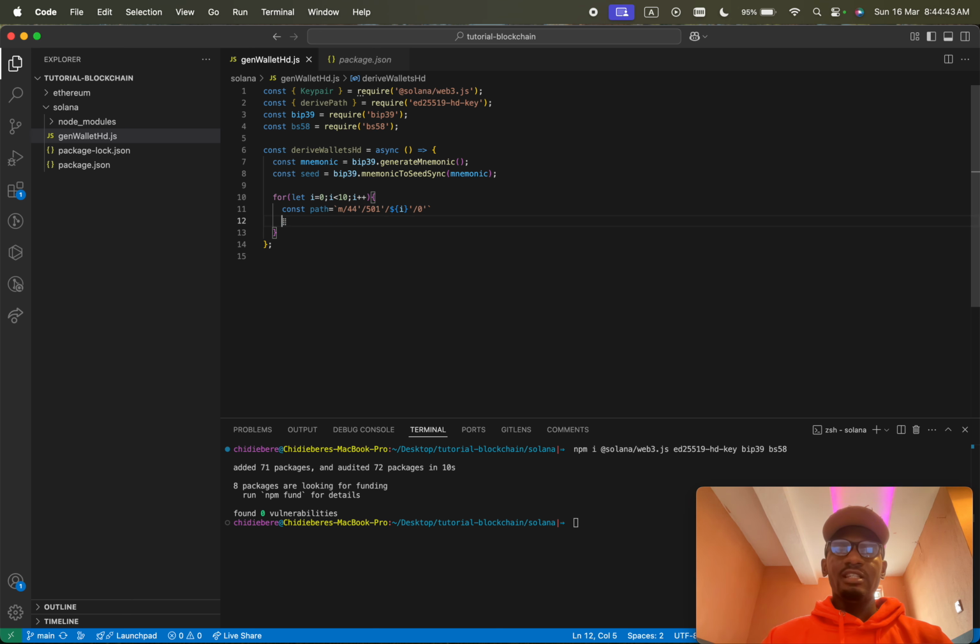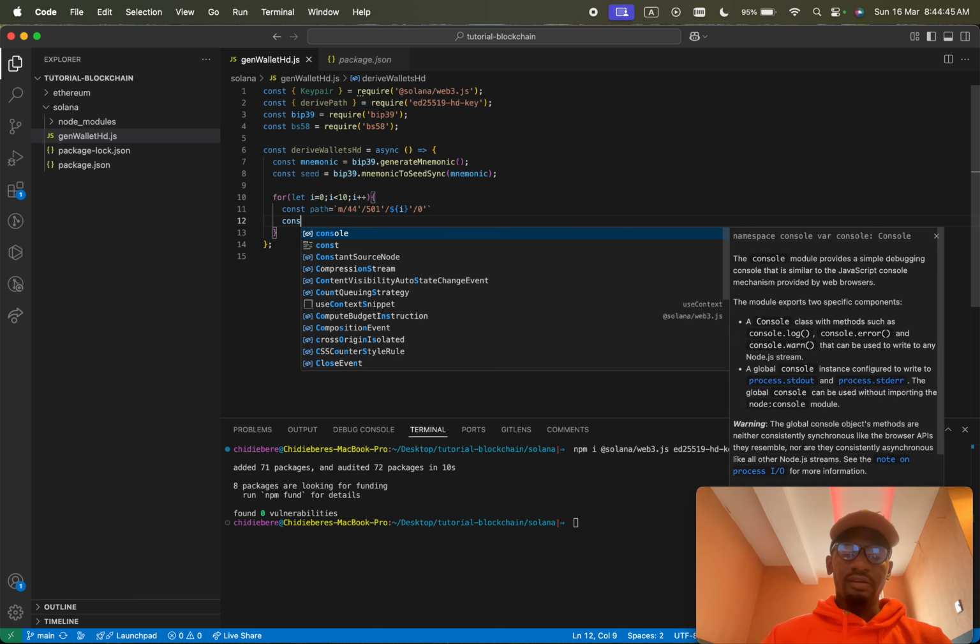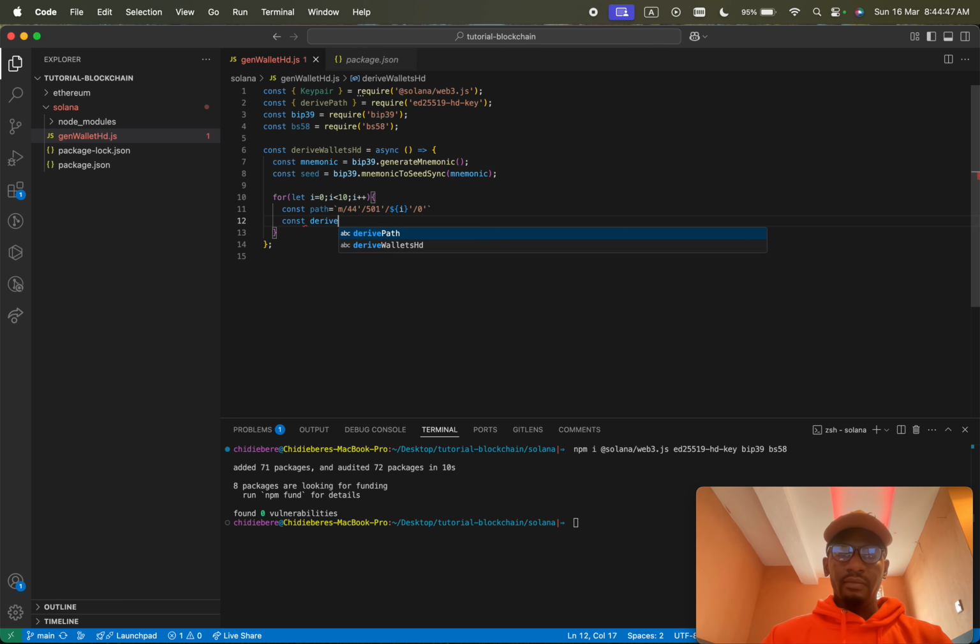Once we have this part, we can create another variable, derivedSeed.